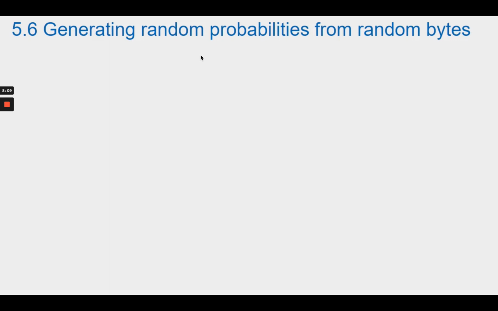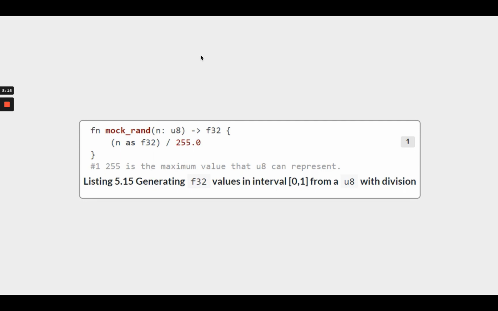Section 5.6. Generating random probabilities from random bytes. Here is an interesting exercise to test the knowledge that you have developed over the preceding pages. Imagine that you have a source of random bytes, u8, and you want to convert one of those into a floating point, f32, value between 0 and 1. Naively interpreting the incoming bytes as f32 or f64 via mem::transmute results in massive variations in scale. The following listing demonstrates the division operation that generates an f32 value that lies between 0 and 1 from an arbitrary input byte.